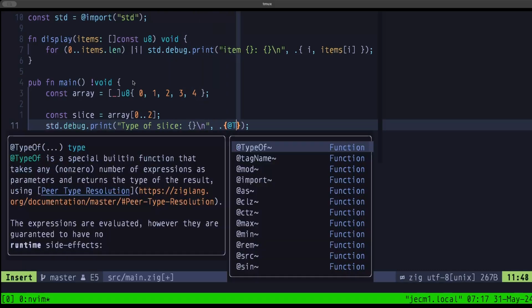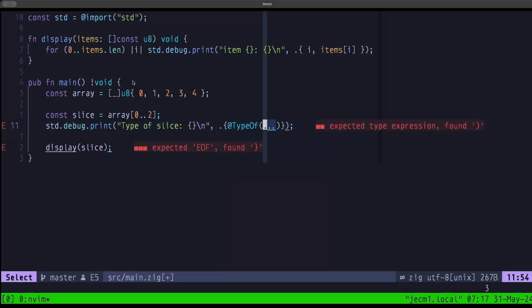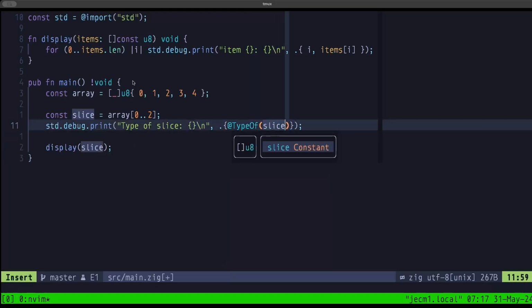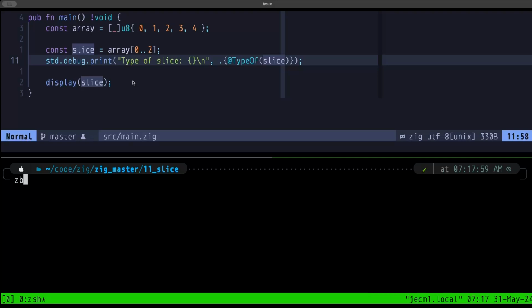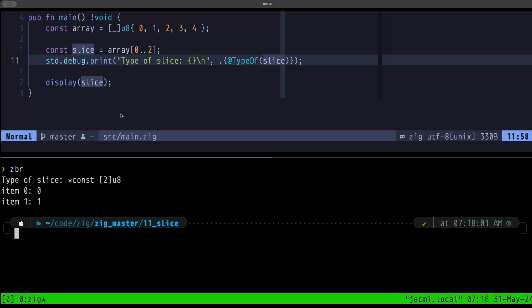Let's use the @TypeOf built-in on slice here. Let's run this, and it says that the type of the slice is a pointer to a constant array of 2 bytes.